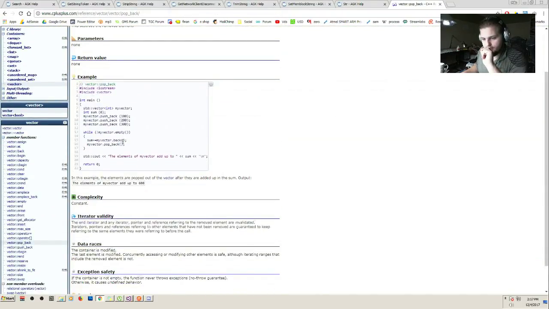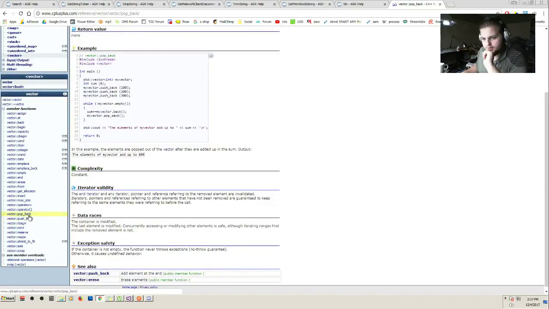So what kind of functions do we have for vectors? We have insert. I need the inverse of insert. Retract, reverse, resize, size, swap, shrink to fit. So, wait a minute.